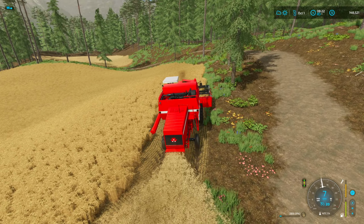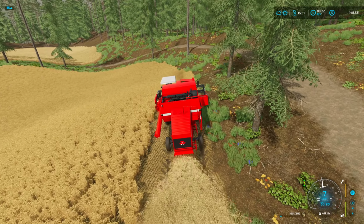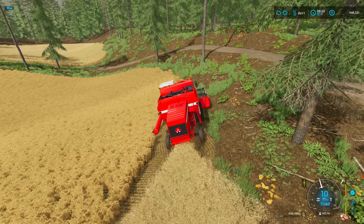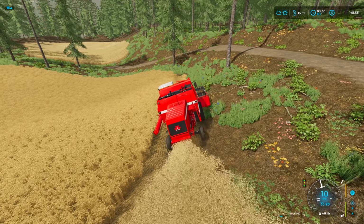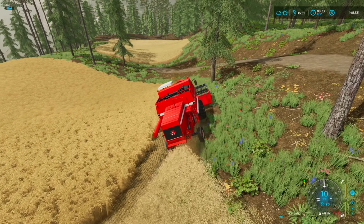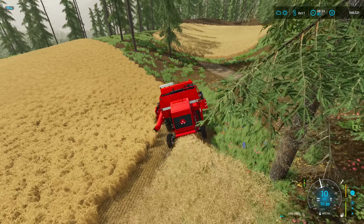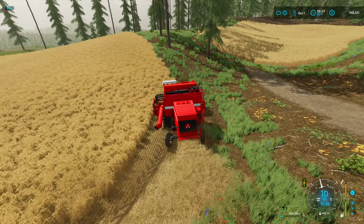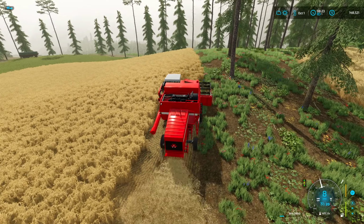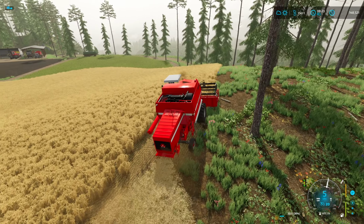I mean, it probably would help as well if we had a little bit more momentum, but anyway. This is where a bigger combine probably would have been a good idea, something with a bit more horsepower. Not sure how much this thing has got, but I would imagine not much. But anyway, we shall manage, I think. As long as it can actually get up the hills, we'll be okay. When we start rolling backwards, that'll be a problem.